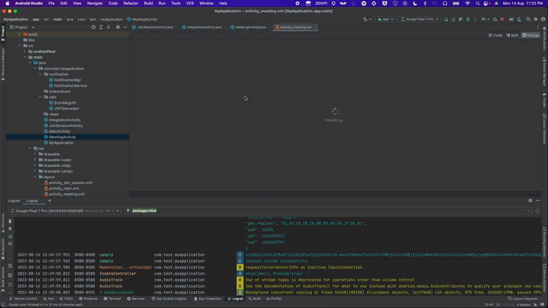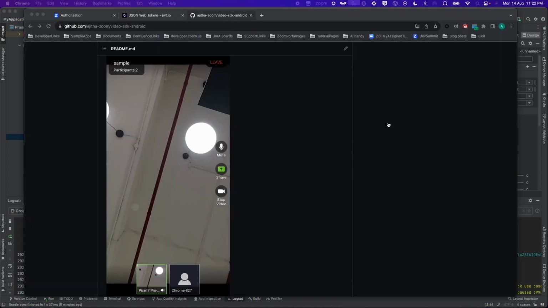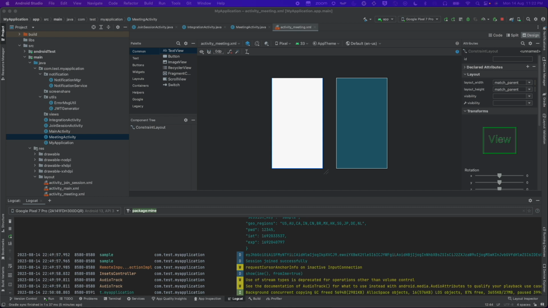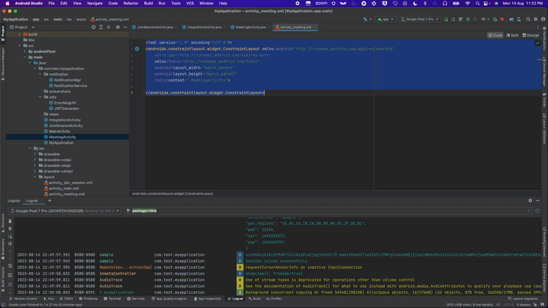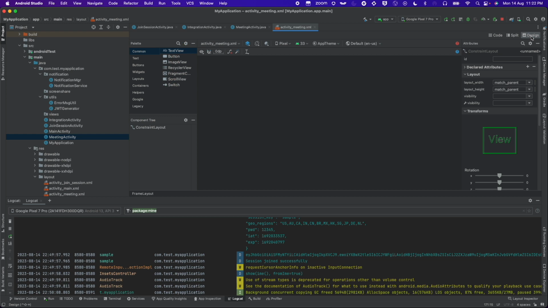Now next, let us begin by designing our meeting activity. You have already seen the UI of the meeting activity. So let us design the layout for the meeting activity. Let me begin by adding my own code to the layout file activity_meeting.xml. It contains the frame layout which is named big_video_container.